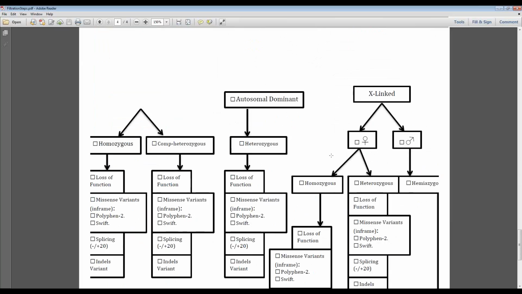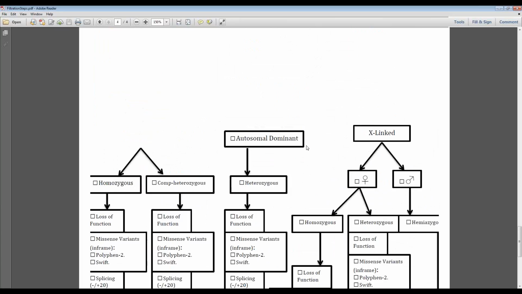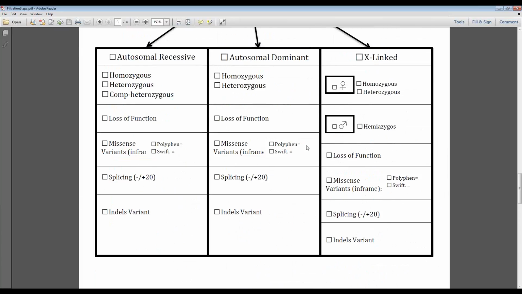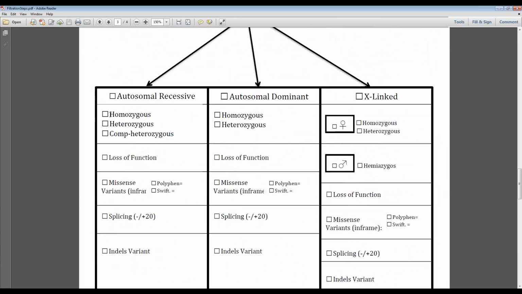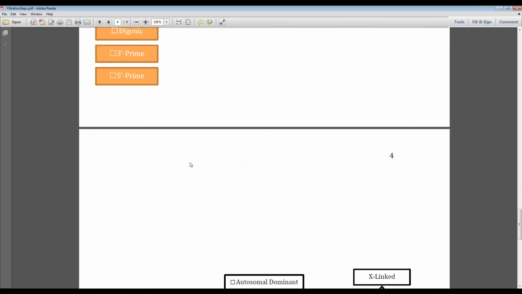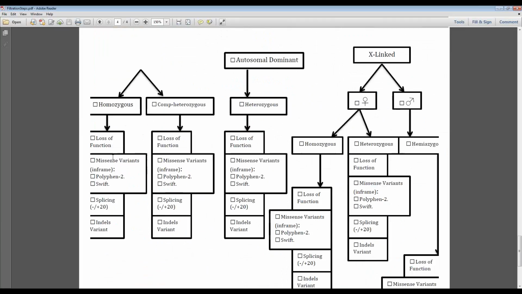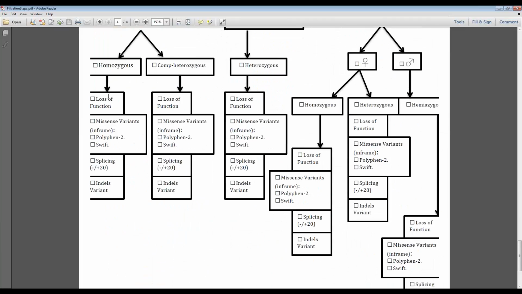So this is how we started our filtrations. When we have autosomal recessive variants, we look for whether it is homozygous, heterozygous, or compound heterozygous. And that's exactly what's here. If it is a homozygous variant, during our filtration process we look into all the loss of function variants, all the missense variants, the PolyPhen, splicing.